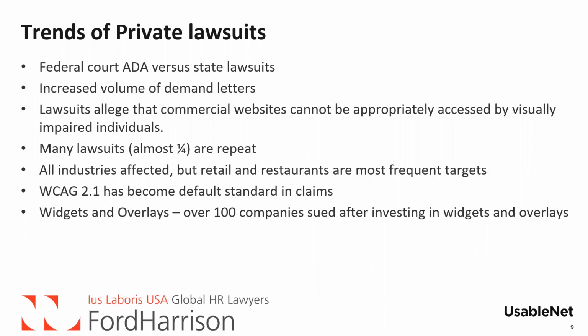Interestingly, many lawsuits are repeat lawsuits, which means that a company is sued more than once. Maybe I could get Elizabeth to talk about this. So Elizabeth, if a company has been sued already and maybe even settled with an individual, do they not get an ability not to be sued again? How does that work? Why are these companies being sued multiple times?